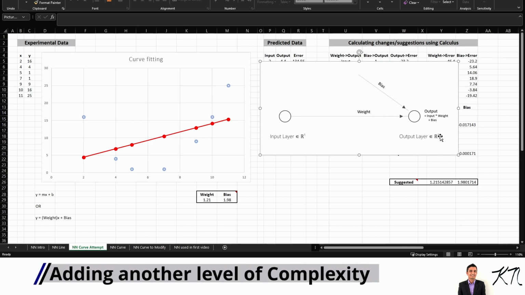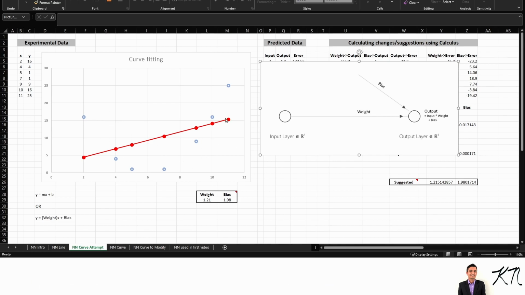So the question is, how do you make this more complex? Well, you can make it really, really complex. But in this case, fortunately for a curve of this simple nature, you don't have to make it too much more complex. So you're still going to have one input, which is your x, so in this case 2, for example. And you're going to have one output, which is your y, which is 16. But what you can do is add either 1 layer or 2 layers of neurons. And in each layer, you can add a certain number that you choose of actual neurons, right? So that's what we're going to look at here.